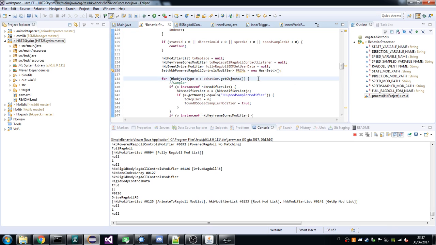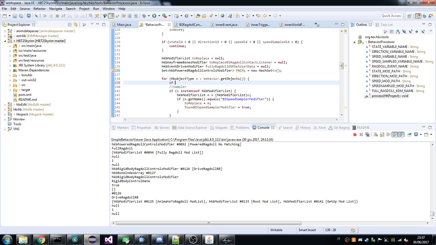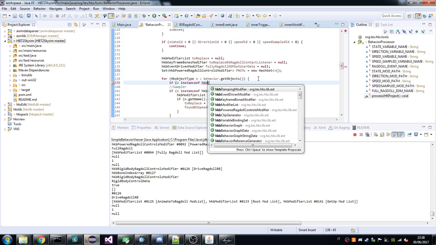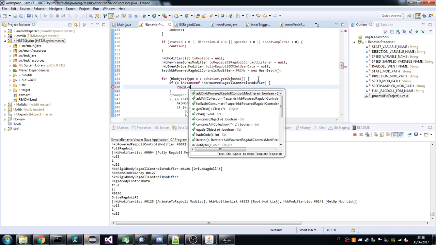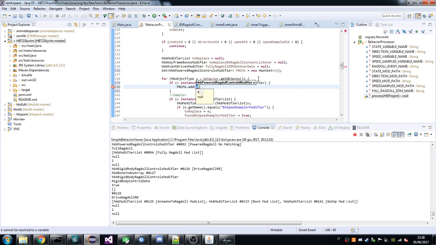And now, if the object is an instance of, of course.